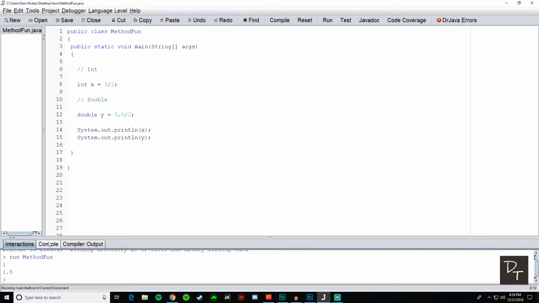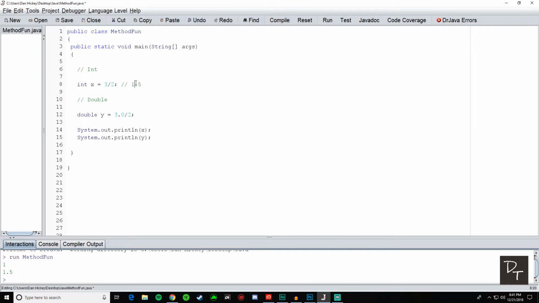Strange math here. So 3.0 divided by 2 gives us 1.5 versus the 1. If we were to write it as a mixed number, we'd have 1 and 1/2. So that is 1.5, but since it's an integer, it just chops off everything from the decimal point and over.